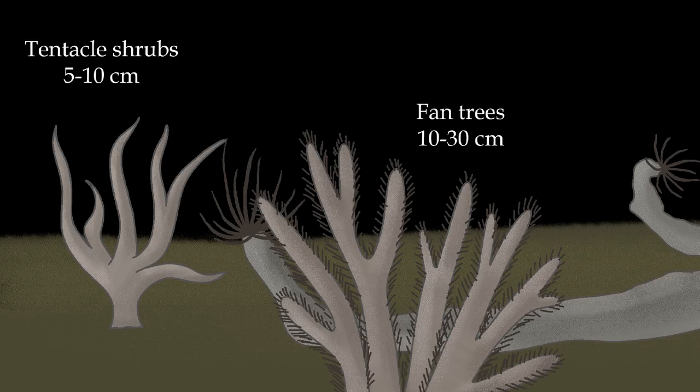Tentacle Shrubs are small branching Choraliforms which use flexible tentacles to collect nutrients from the water. They make up the most noticeable patches of vegetation on the ocean floor, and usually only grow near hydrothermal vents. Like with all Choraliforms, their gametes and embryos travel long distances before settling down, meaning that their young can often be found everywhere. However, only a few manage to make it to adulthood, as they often starve to death long before that. To cope with the high nutrient demand, some Tentacle Shrubs have started to also rely on marine snow which falls from the ever-productive ocean surface for sustenance. However, this method is not very reliable, and proves little help without the vents' chemicals.